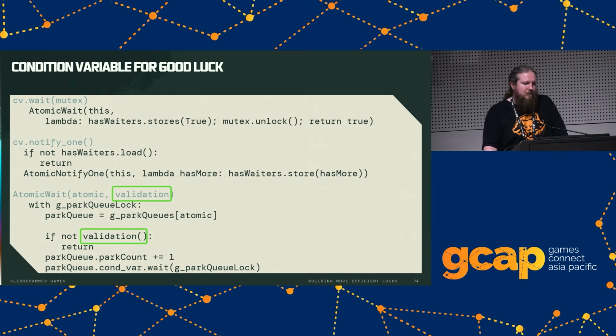because we've put that thread to sleep. And then in the notify one, we're checking whether there are any waiters. If there weren't any waiters, then we're not going to attempt to do anything. Otherwise, we'll do an atomic notify, using that same callback and only setting has waiters based on whether there are any more things within that queue, so whether that park count was 0 or not. So that's a very basic condition variable that we can implement using the same things. And we can implement lots of synchronization primitives using this same atomic wait and notify. We can implement events, semaphores, and build a lot of different things out, and we can get them really down to a couple of bytes.